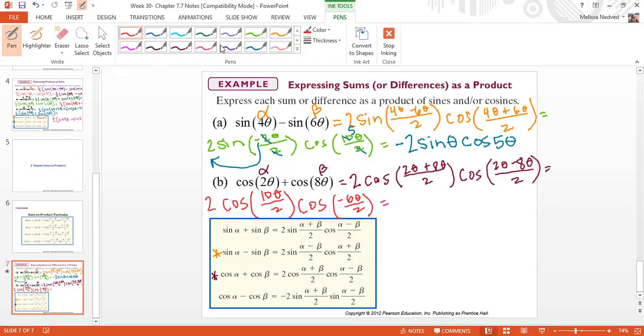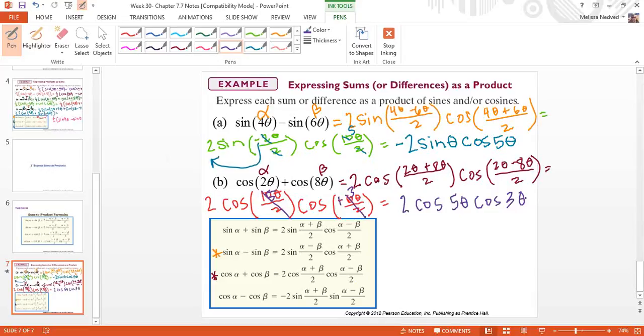And again, do this in as many steps as necessary. My first angle, 10 theta over 2, is going to reduce to just 5 theta. And my second angle here, negative 6 over 2, we're going to reduce to 3. 6 over 2 is 3, but we have that negative. However, this time we have a cosine with a negative angle. Cosine is an even function, and cosine of any negative angle is the same thing as cosine of a positive angle. So that can actually just go away. So my final reduced form, 2 cosine of 5 theta times cosine of 3 theta. No negatives at all in that final answer.